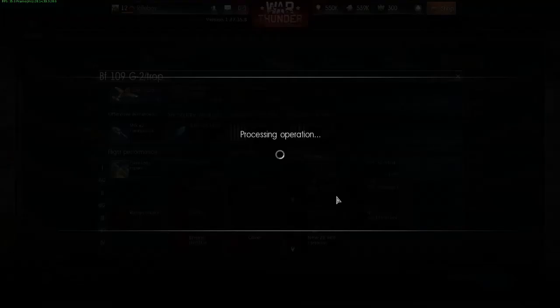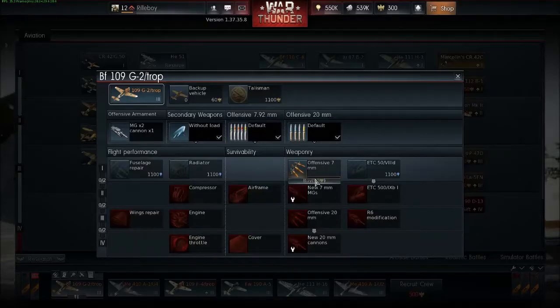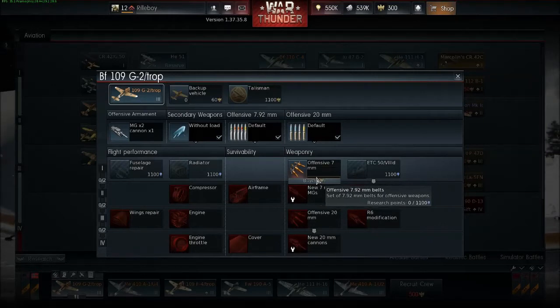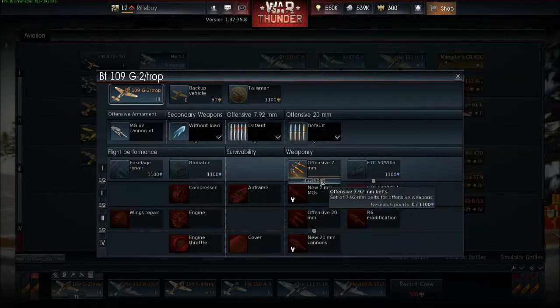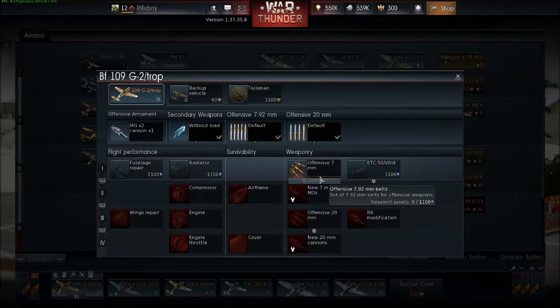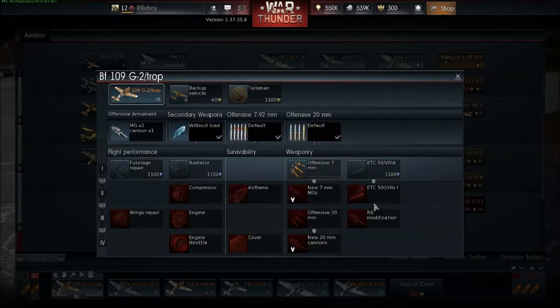I just press research, and if I have 500 module XP, 500 module XP will position itself on that bar and stay there. So after the next battle, if I earn 600 module XP, that one will be researched, and you can buy it, and then it says which one will you start researching next.